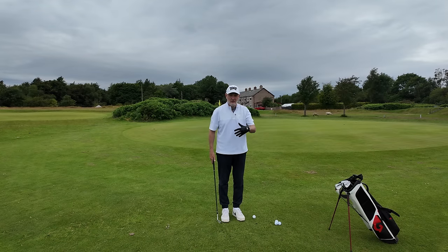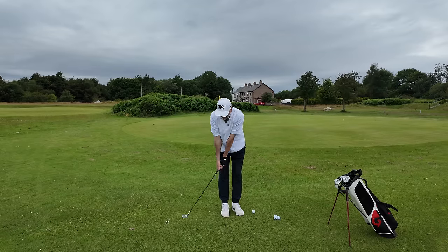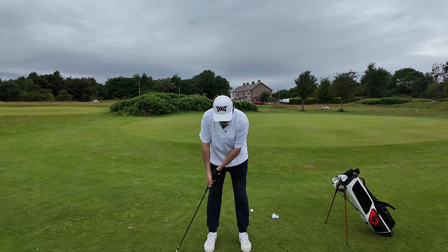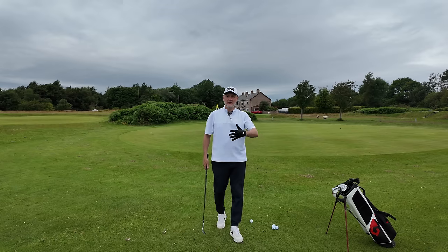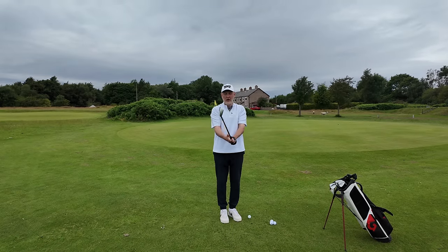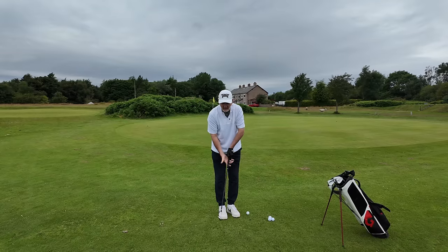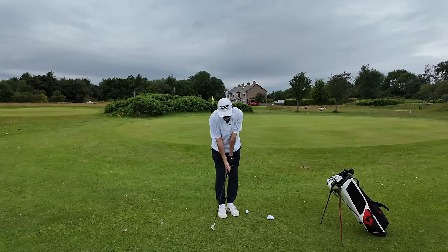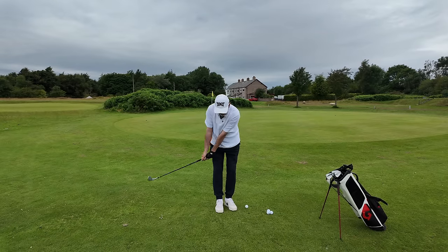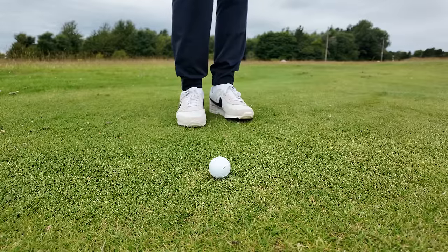What I then do is concentrate on my arms and wrists — I try to move them all in unison, as I would if I was putting. So if I had a putter in hand making that kind of swing, I do exactly the same but extend my arms straight, locking out the elbows, keeping them fairly straight and taut. At the same time I don't want to throttle the grip — so although the arms are locked in, I'm fairly loose on the grip. Then all I look to do is get a rocking motion in the shoulders and just brush the top of the turf. Honestly, that is it.